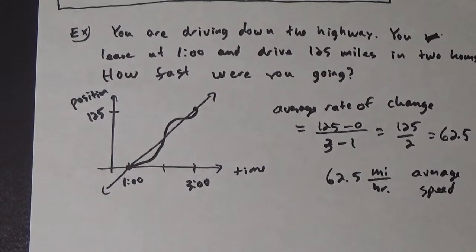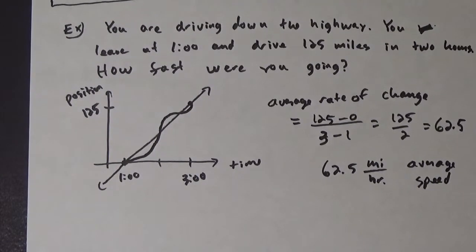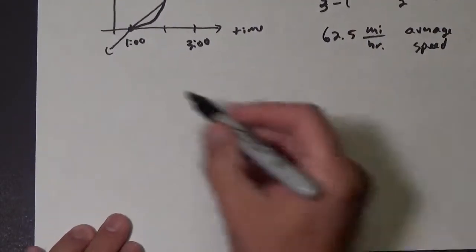So we actually use average rate of change a lot in day to day. We just don't think of it like average rate of change. But that's the general idea, average rate of change. Okay, let's look at an example you might get in the book, though. We do have to look at that.